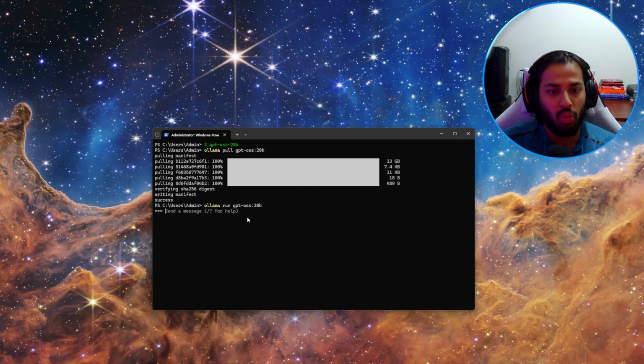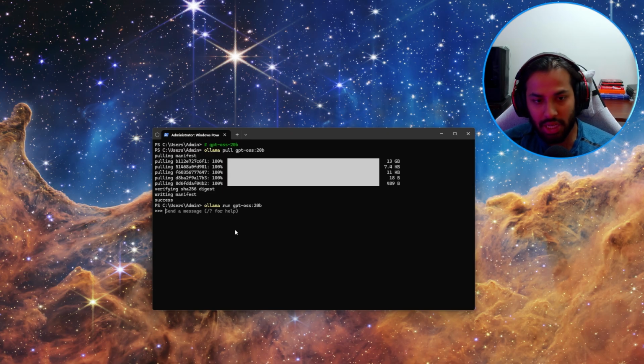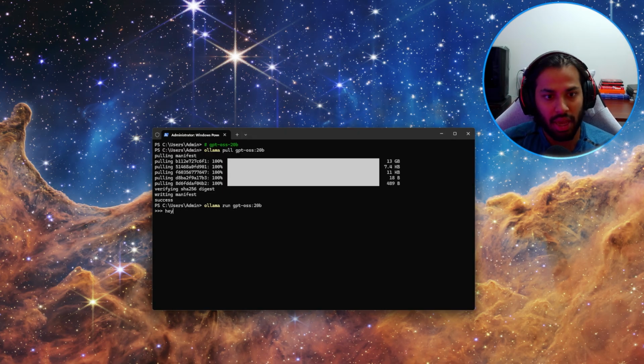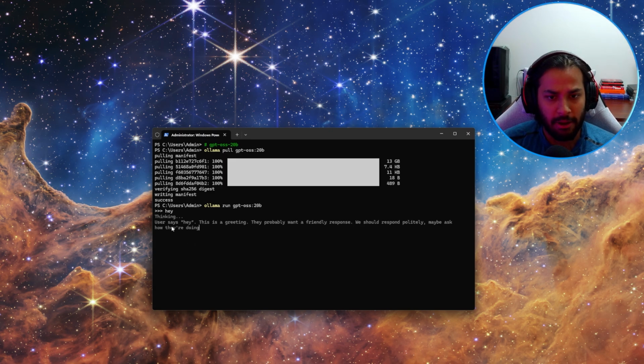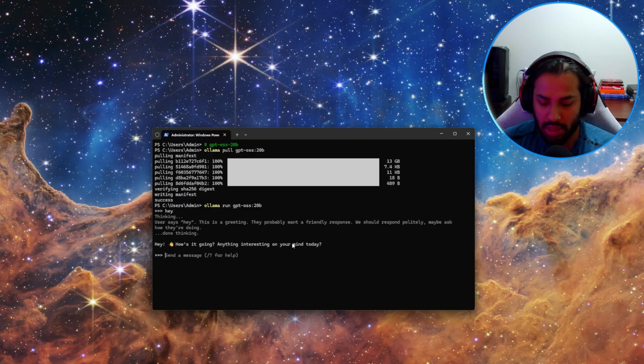Okay, so once it's fully downloaded, you'll get this message. And so you can type anything into it like this, say, hey, and it'll start running on your computer locally. You don't need internet access. You can see it's thinking, you can see its train of thought, and it responds. And then if you want to exit out of this in the terminal, you just type /exit and you're back. And then we can just clear this.